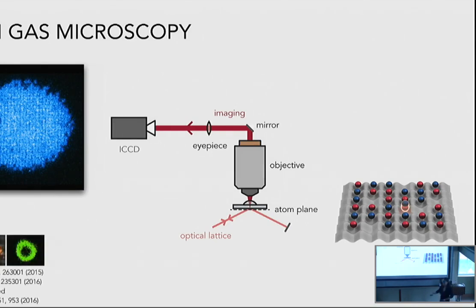So, I add my picture to the ones that have been presented yesterday. These, of course, are very early images. We should maybe update them, make an art gallery, something like that. But the idea is that, with this site-resolved control, you can now access many more observables at the local level.